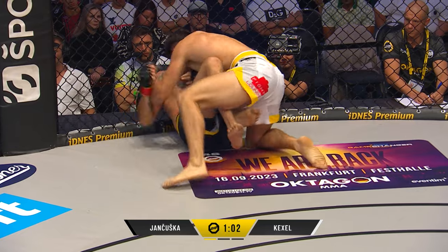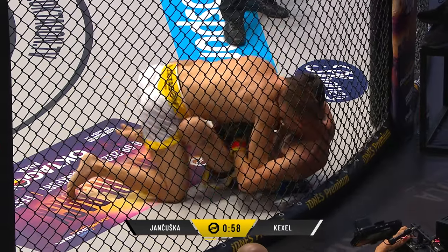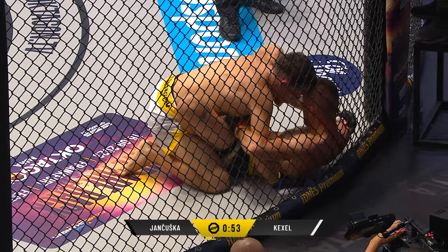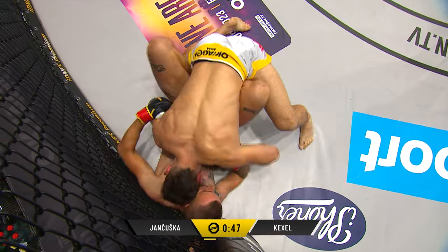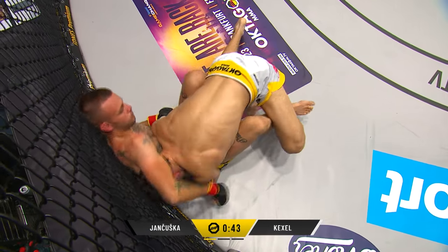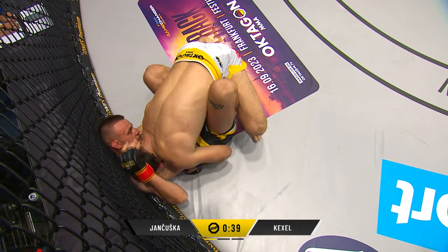In fact, all the way through his amateur career, this style stuck. It's been hugely successful for him in his professional career as well. He's just comfortable here. This is what he's used to. So his heart rate is going to stay very, very minimal. He's going to be very happy with this position. And he could do this all day, which we've seen him do round after round after round. This is what he wants. This is the grinding style that he has. And it's very, very frustrating if you're the man on the bottom.